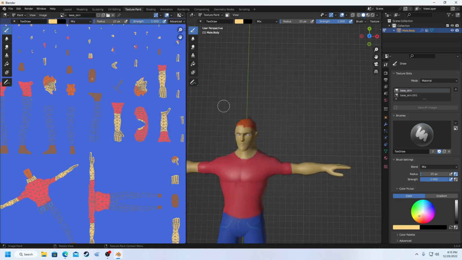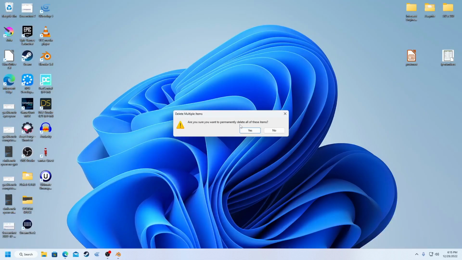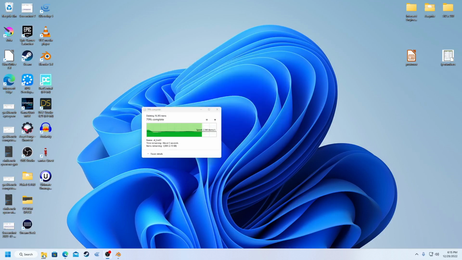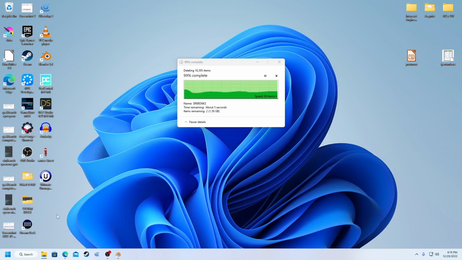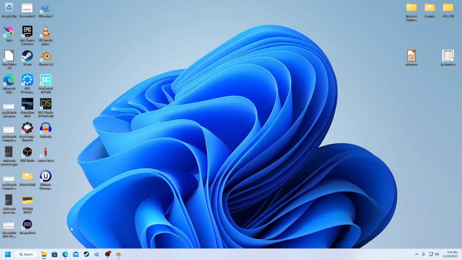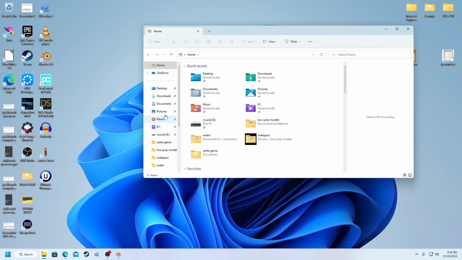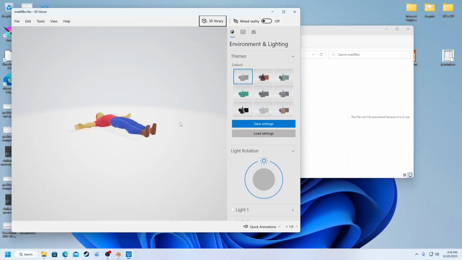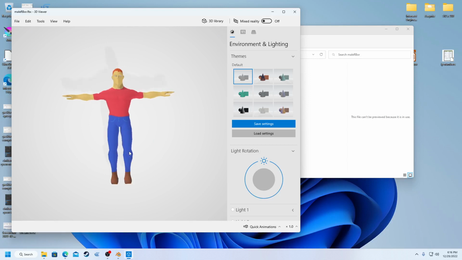And now I'll minimize this because the mouse moves so slow when it's open. Okay. Yeah, sure. That was emptying my recycle bin. So now I want to go in here. Oh, where am I? Come on, finish up. Quick like a bunny. Perfect, okay. Now I can come in here, and I want to go into my documents, my small boom, my low poly models, and down here to this. And now if I open that model up, oh, you know what? I think I oriented him wrong. We'll see when I upload him.